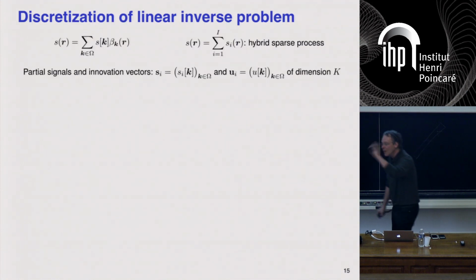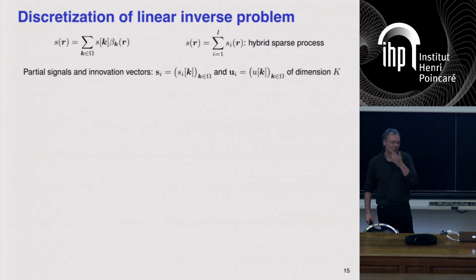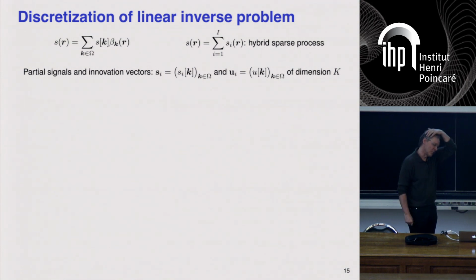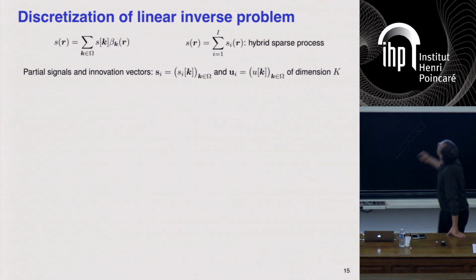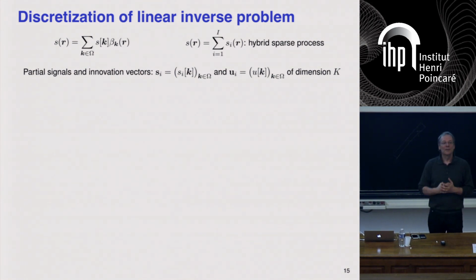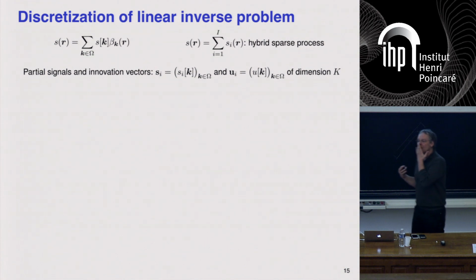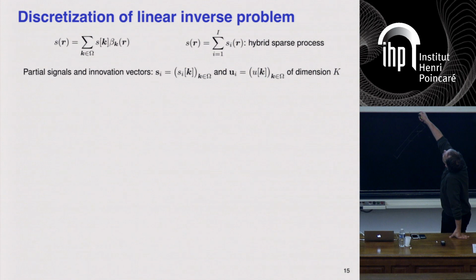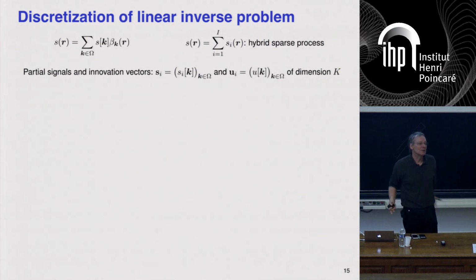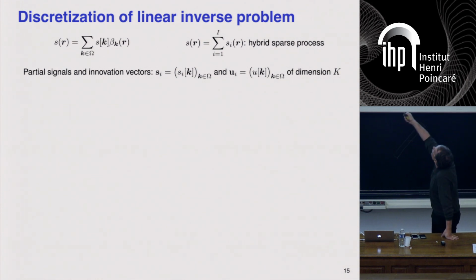But anyway, let's get back to the topic of the talk, which is the solution of linear inverse problems. So now, how do we discretize? In the computer, we cannot work with the continuum, so we have to put basis functions. So we start by choosing some basis functions. Of course, I'm biased, I always put splines, but you can put wavelets, whatever you want. So you choose some spline-like basis functions.